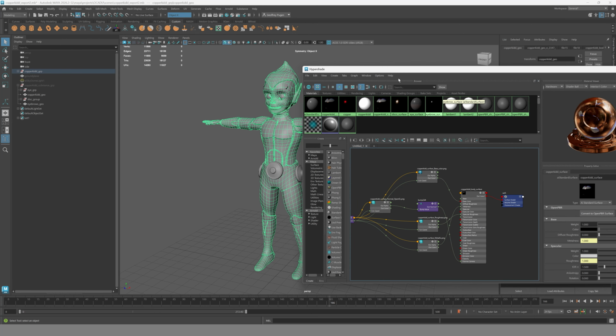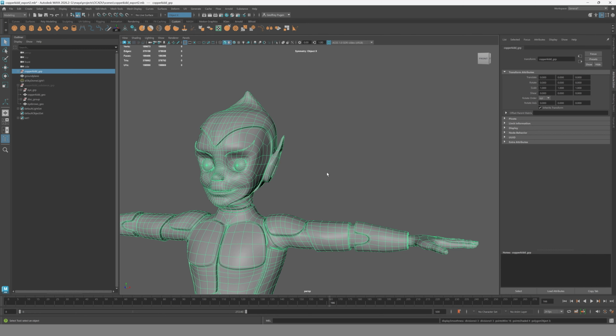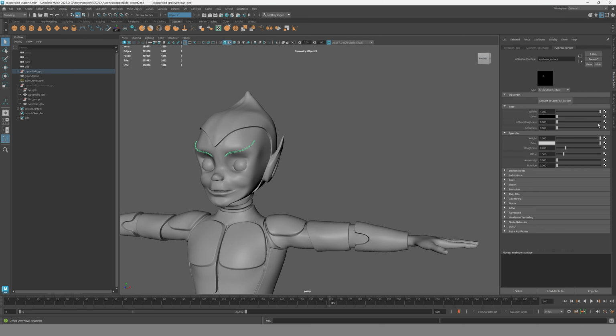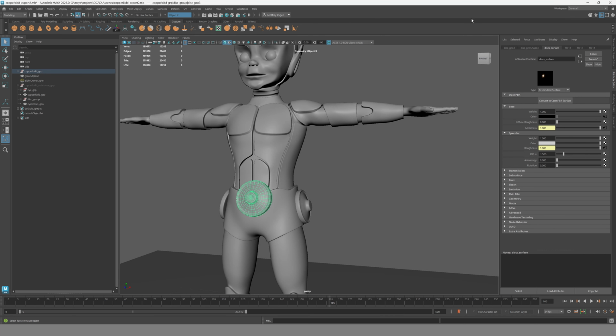Good. So I'm going to do that. I already pre-textured everything else. No need to show you how I did it, but I did it mostly in a very similar way as the body.